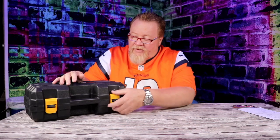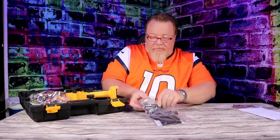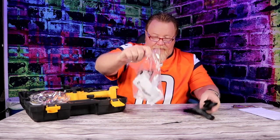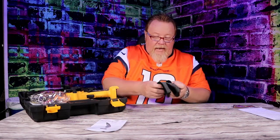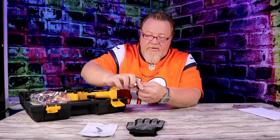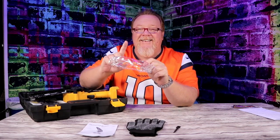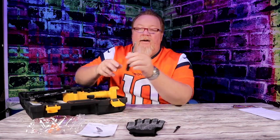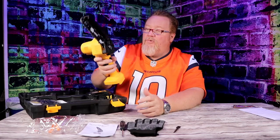It comes in a nice little hard case. Keeps everything clean. All right, so we're gonna pop everything open. We have the manual right here. We have a little pair of just light duty work gloves. We have a little cleaning brush with the pick on the end. The all-inclusive safety glasses with the orange tips that makes sure you can find them. A Phillips screwdriver. Comes with the chainsaw.